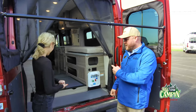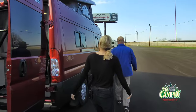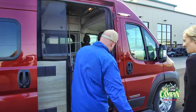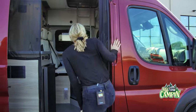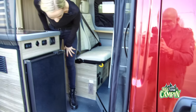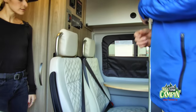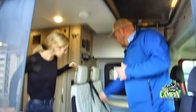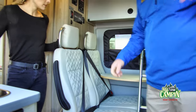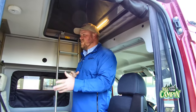Let's go inside the Solus. Inside, you've got sleeping for up to four. Here's another water station — you can run a hose outside and use the water on this side as well. Seating for four while you're traveling. Automotive-style seats back here with seat belts. This dinette, when the ladder's not here, will flip around, and these two seats can swivel so three or four people can sit here, play cards, eat dinner, or anything like that.